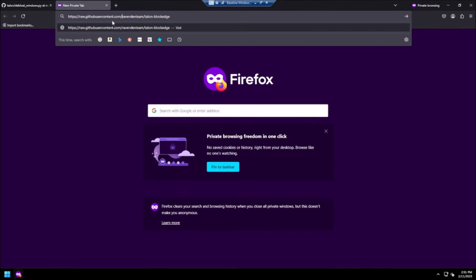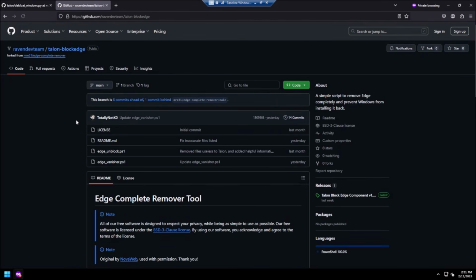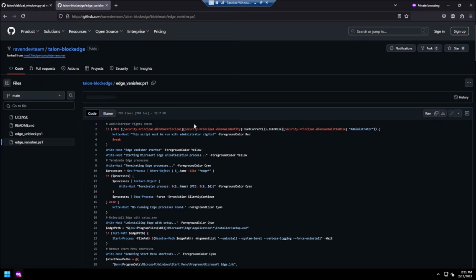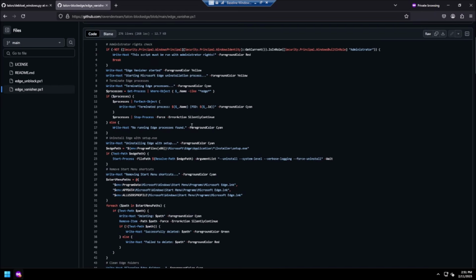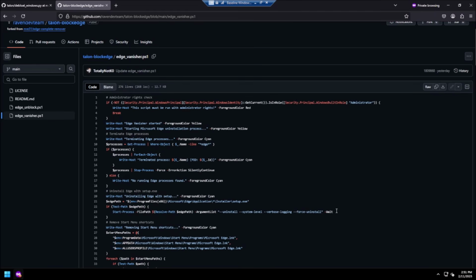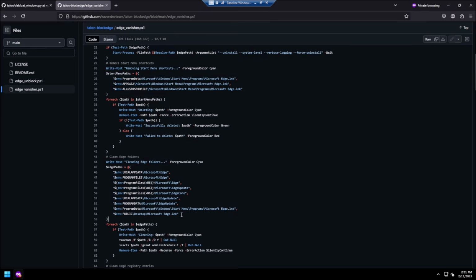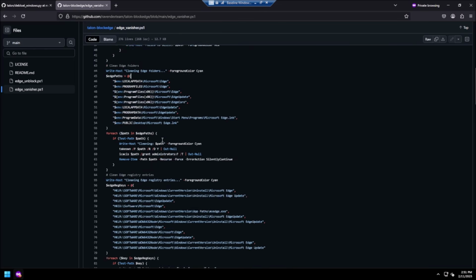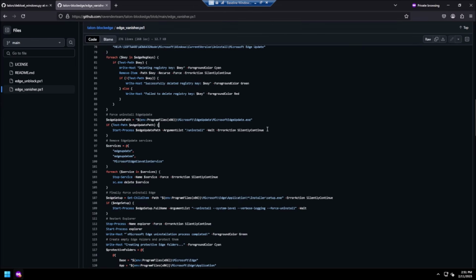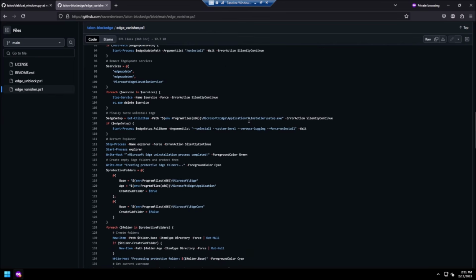Because of this, we ended up making our own homemade script to block Edge and remove it completely. This script is actually really cool. You may not be able to read this, but it's okay, I'll help you understand. It uses the Edge installer application to uninstall itself. Then it goes even further and makes sure that it removes all of the start menu links, all the mentions, and then it goes through and deletes every folder. It deletes everything relating to Edge entirely. It deletes Microsoft Edge Update because that's a separate app.